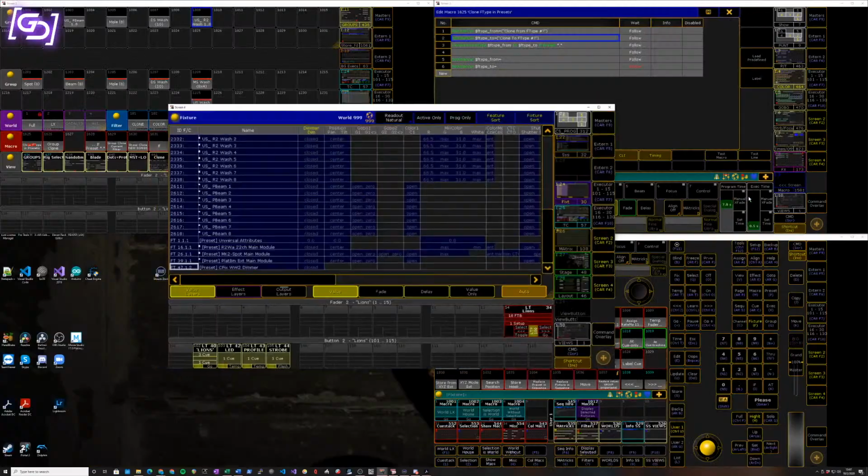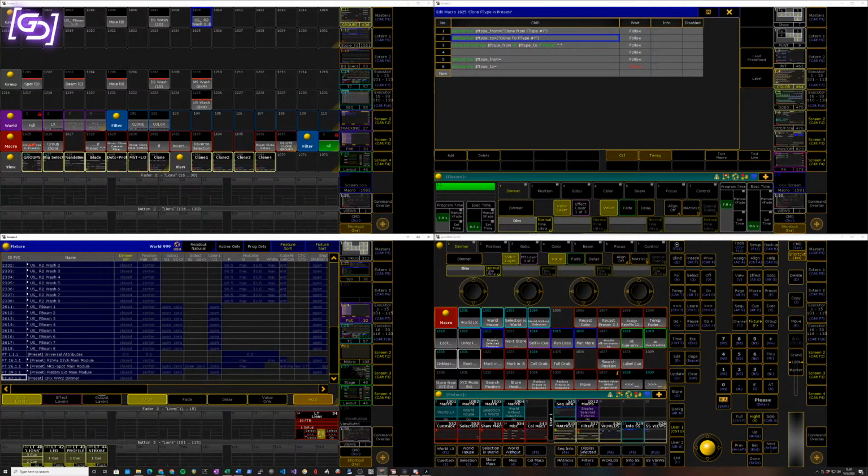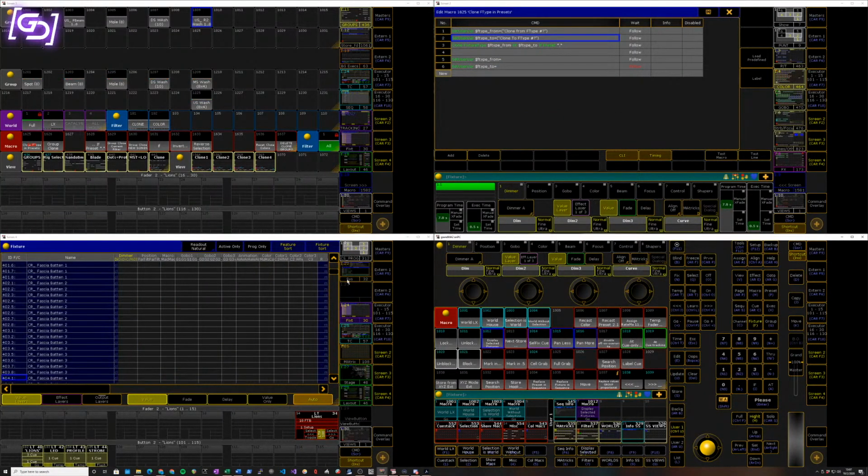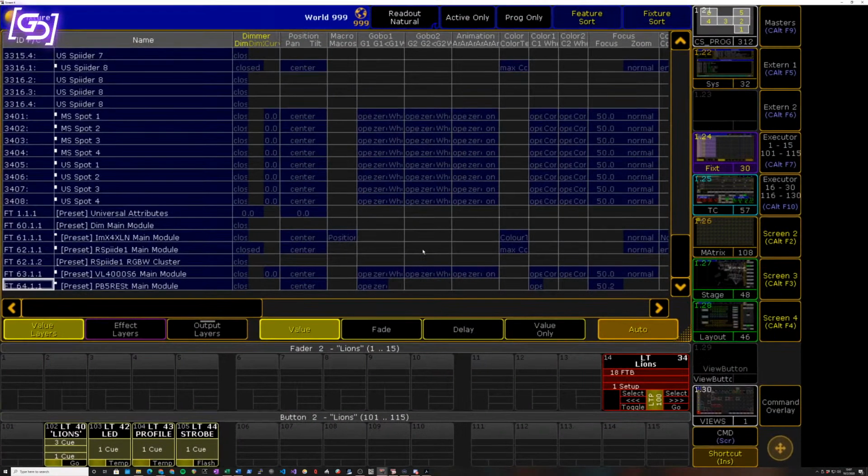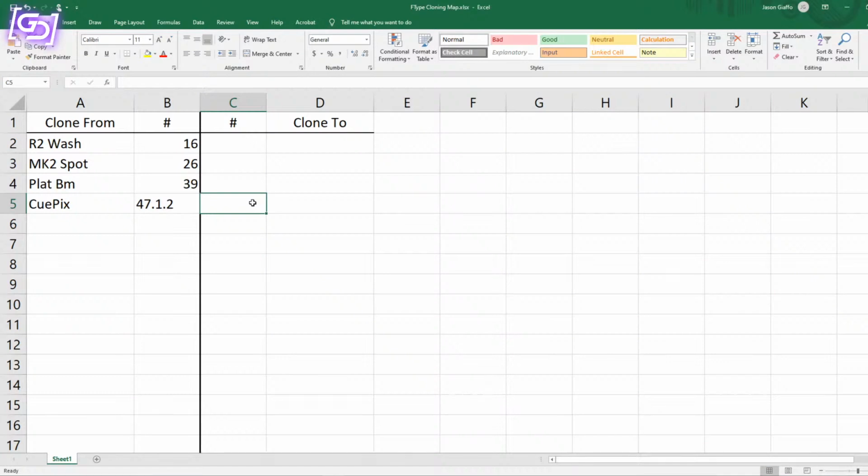Now I'm going to do the same thing for what we're cloning to. So I'm going to go back to our lighting world, which is world 1, and I'm going to grab all these guys that we're cloning to, and world is selection again. And now, when I go to the bottom of this sheet, we have all of those things we're cloning to. So, I could have changed some of my fixture types here, but our dimmer is going to be fixture type 60. Okay, and then we're going to have 61 as our X4 XL.